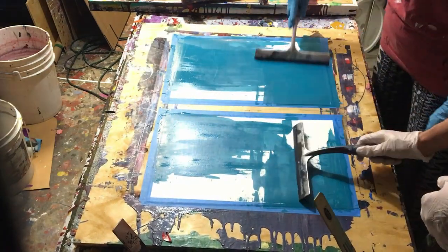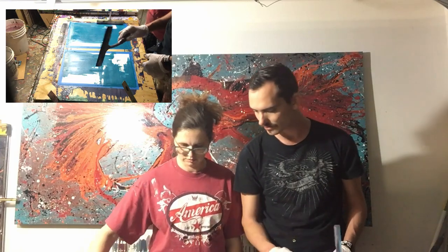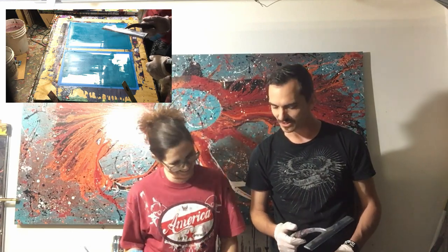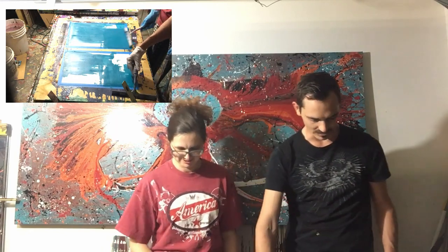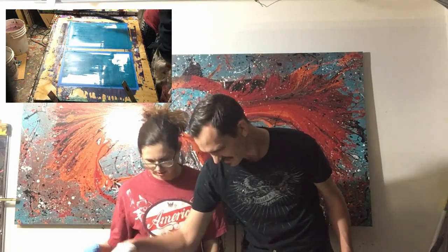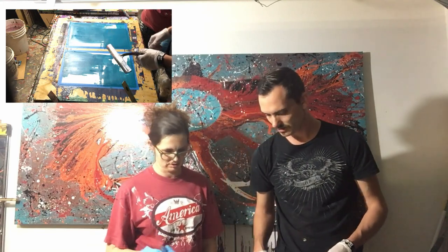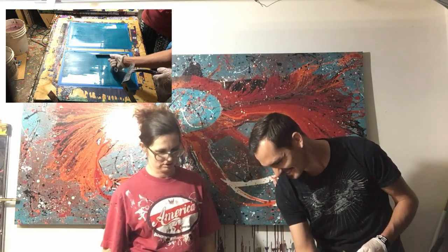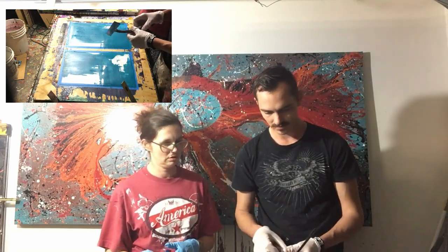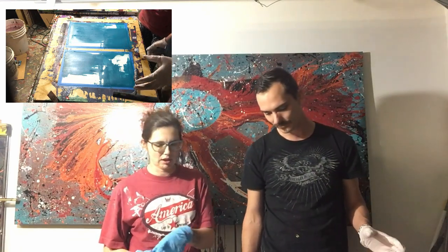Once it dries you can move on to the next color. I like that — maybe less paint for me because that's the kind of look I was going for. Do you want to switch sides? No, I want to do it. Now what do you want to do next? Do you clean these off between colors? You just let them get ruined — they're a dollar. With the next color it doesn't matter.